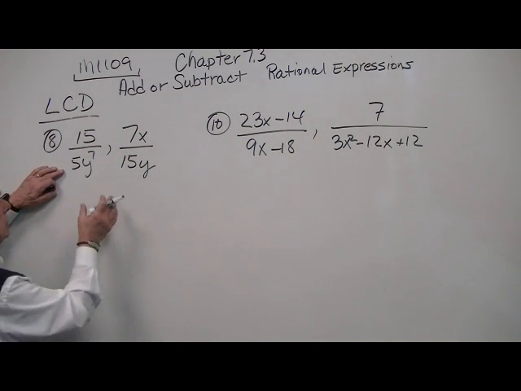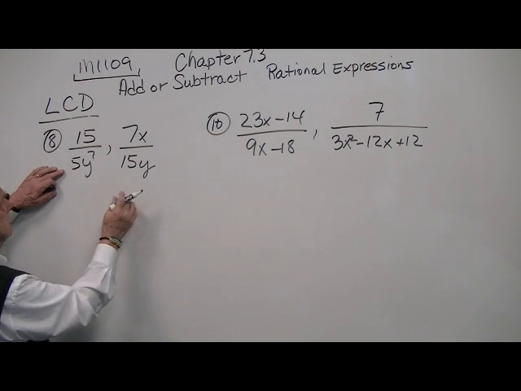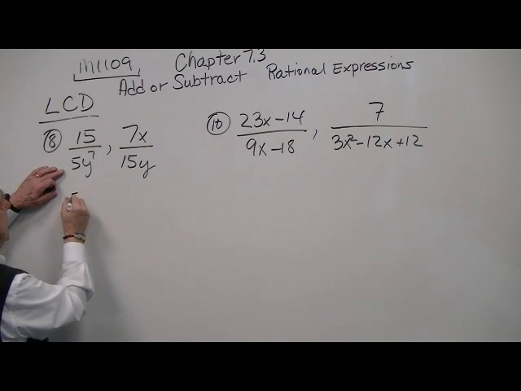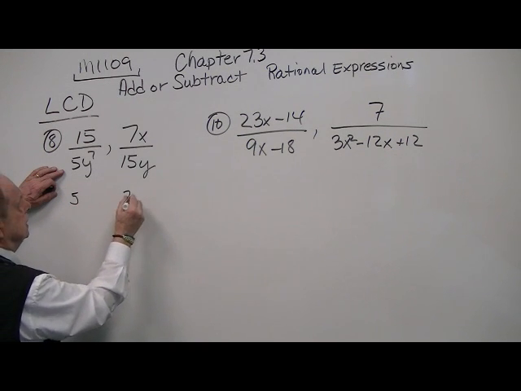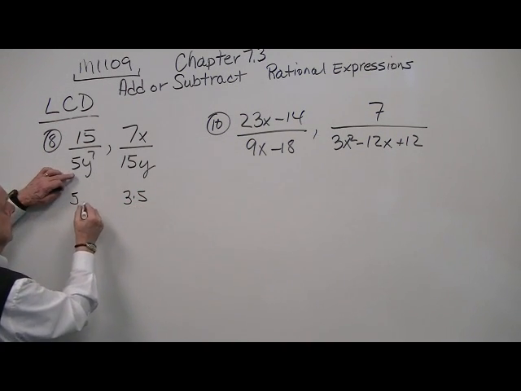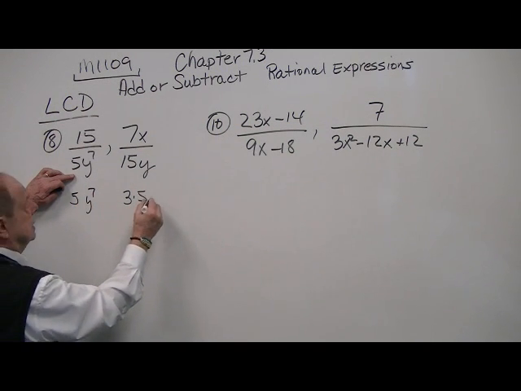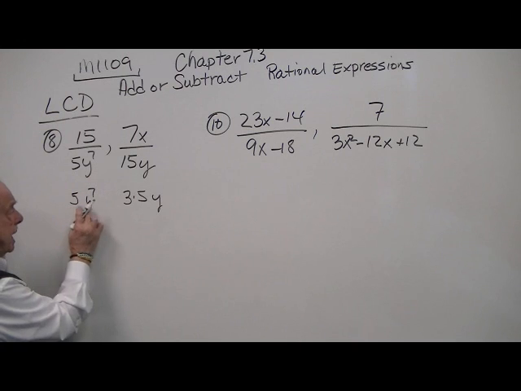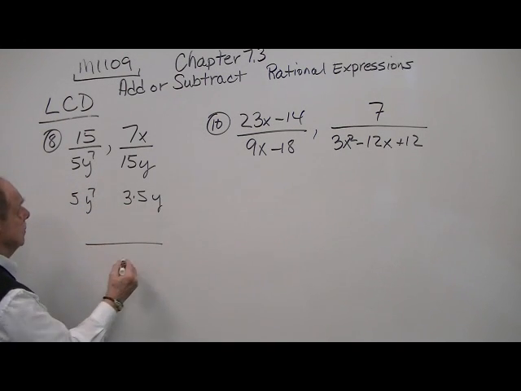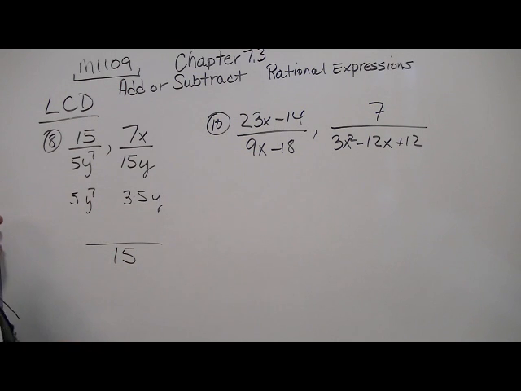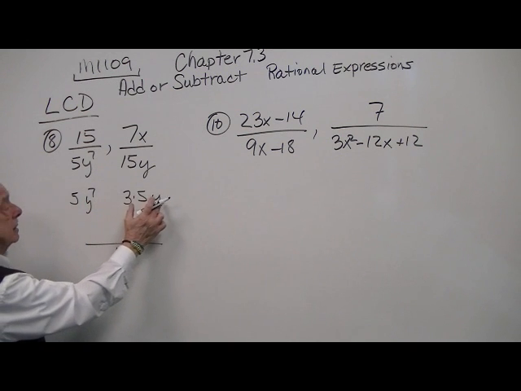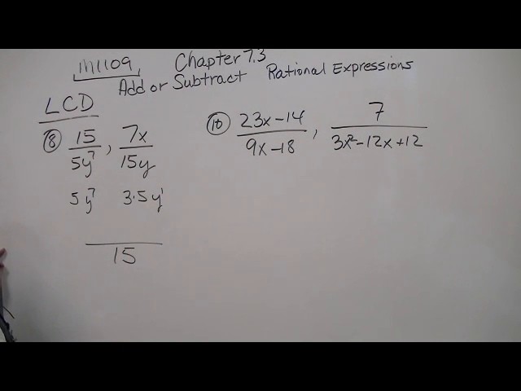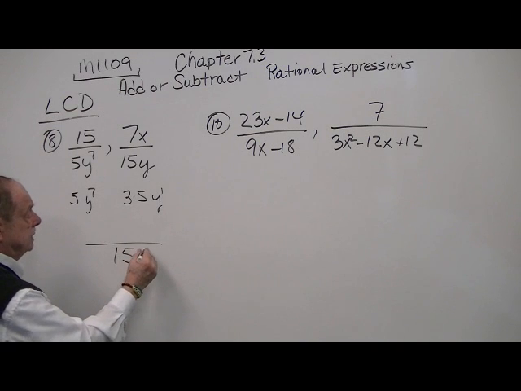So basically what we do is we factor what we have here. So this is going to be a 5, and this is a 3 times 5. And then here we have y to the 7th, and this is y. So the least common denominator of our numbers, we need to have all of these factors, will be 15. And we need to take the highest exponent on our variable. So in this case, it would be y to the 7th.